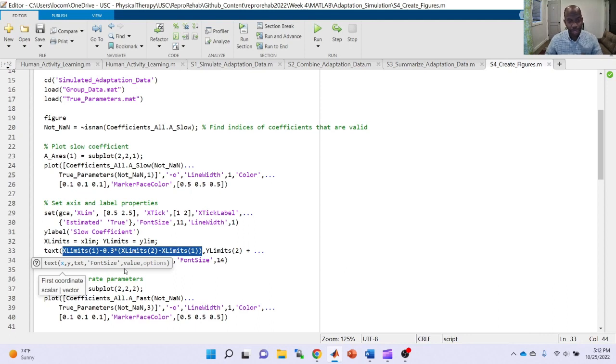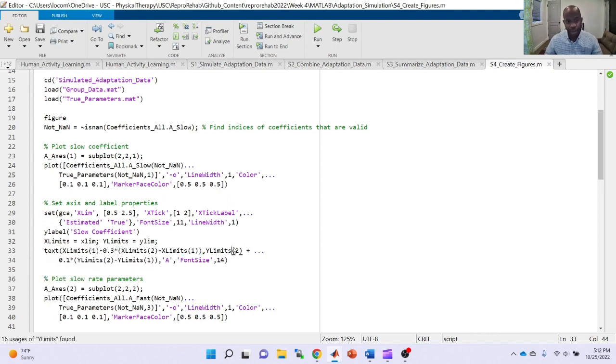So the text is placed on the axes relative to the X and Y values. So for instance, if my X value is less than the minimum on my axis, the text will be placed to the left of the axis. Similarly, if my Y value here is larger than the largest value that's plotted on the axes, the text will appear above. Okay. So you can play around with that in your own code to automatically label your figures.